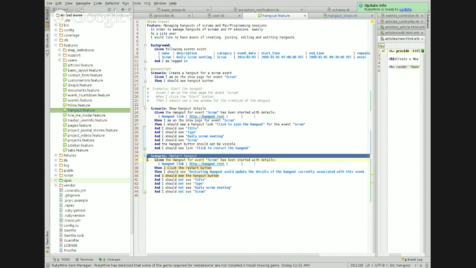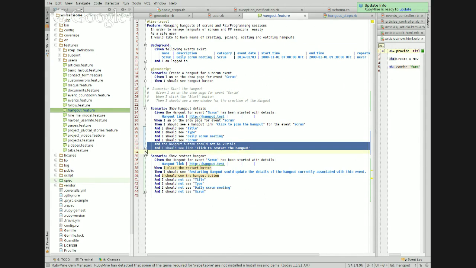First thing, John, I think you should make it different scenarios. The first scenario is show hangout details, and the second scenario is show the restart hangout. So basically, move lines 32 and 33 into a separate scenario. 32 and 33?